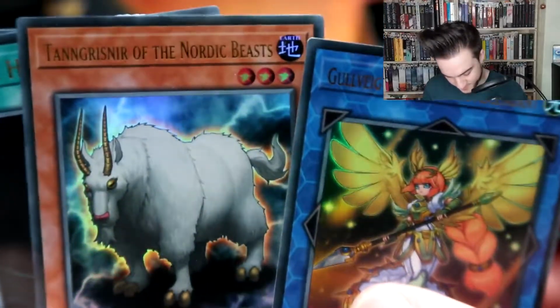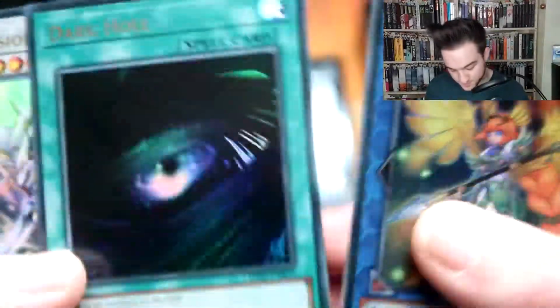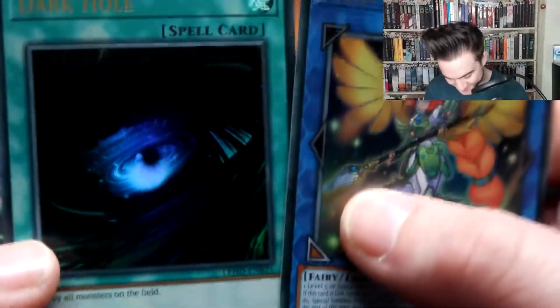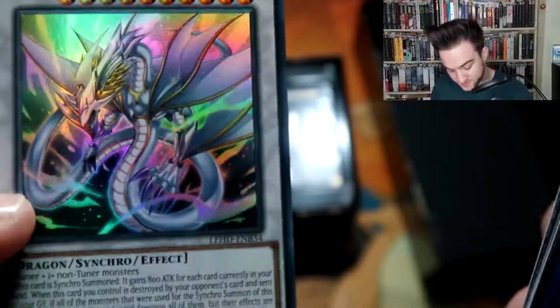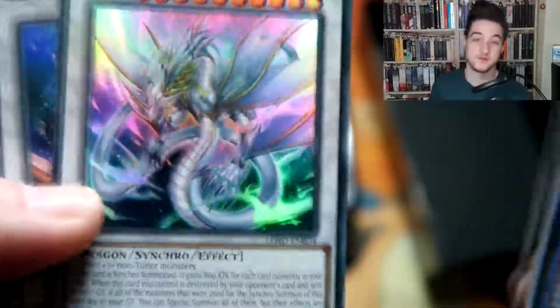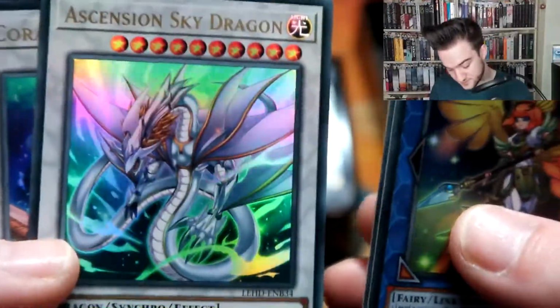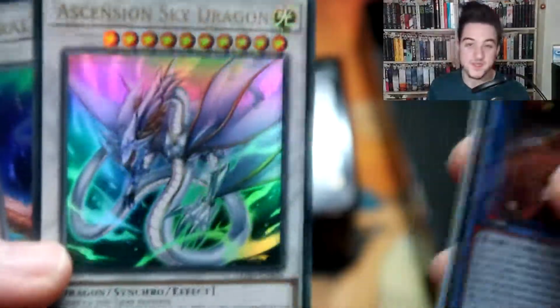It's gonna be funny, isn't it? Tangrisnir of the Nordic Beasts. 1 foil Dark Hole. Because why not? Surely it's been reprinted quite a bit. Then Ascension Sky Dragon. Now this is quite nice to have because it was a YCS prize card. So unless you won or paid lots of money for it, you can't have it. But now we can with the legendary hero deck.